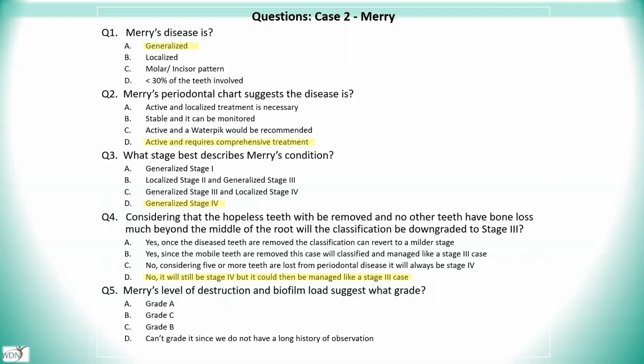And again, what level of destruction does she have? The destruction is not commensurate with the biofilm that we could see. I mean, she wasn't a bad brusher, but when we start to do metrics, we start to learn she has a very aggressive yeast and she has viruses. We can assume she has viruses. And so this is going to be grade C because she has a significant amount of destruction and it's not really commensurate with what's visual.